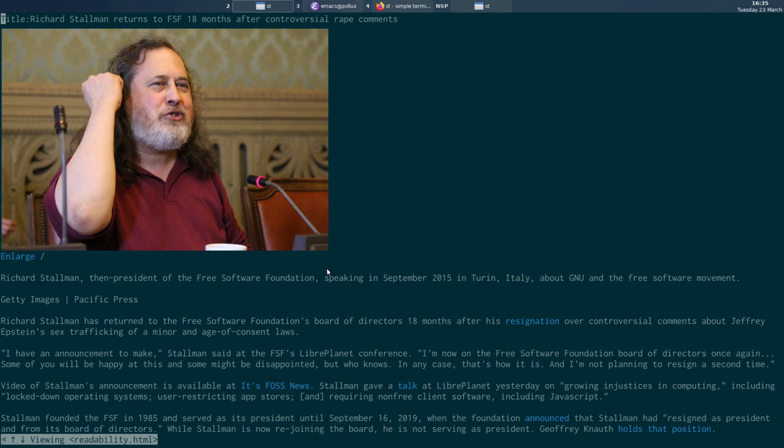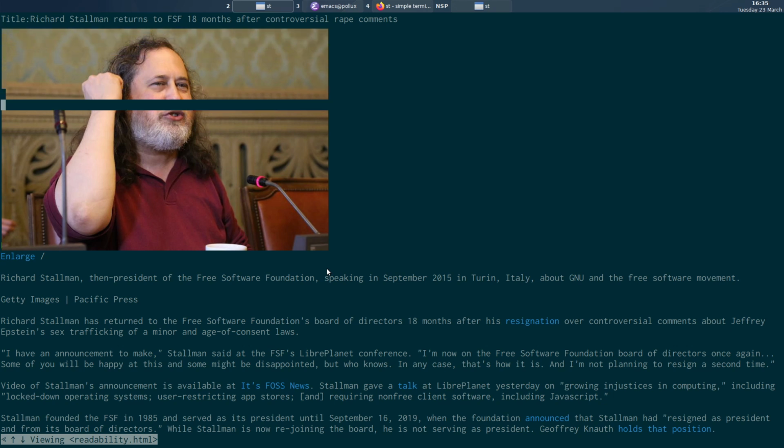But the main thing is we've got the image displayed here and it's not flickering, and the reason for that is it's a bug with the way that w3m draws images in the terminal, that they can sort of be overwritten, and it sort of flickers.